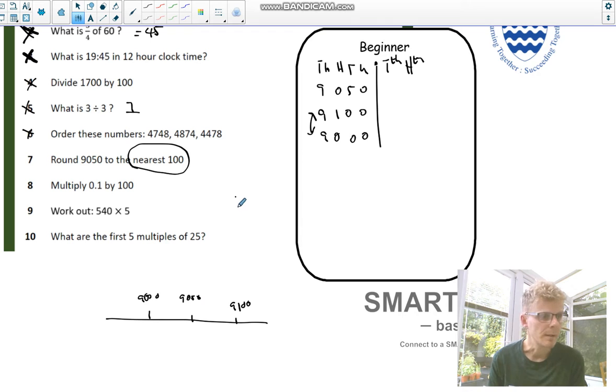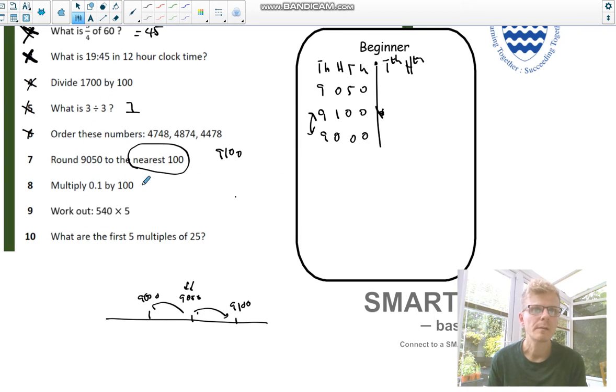So our rules of rounding, and again we looked at this last week, is to look into the column that we want to round. So we want to round the hundreds, and then look into the next column, and if that next column, in this case the tens, is a 5 or above, we round up to the next 100. If it's a 4 or below, we would round down to the previous 100. So in this case, our nearest 100 would be 9,100. Although if you did say it was right in the middle, you'd actually be correct, but we use that rule of using the 5.